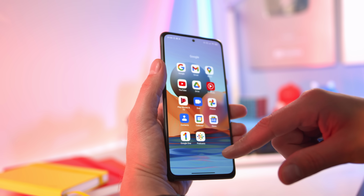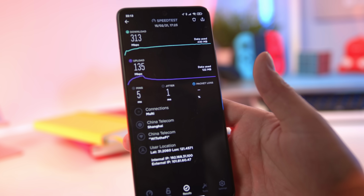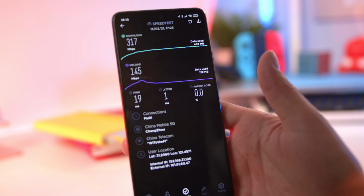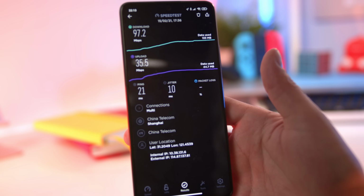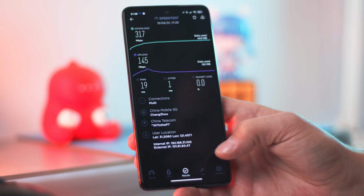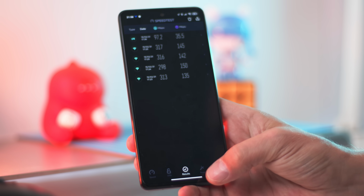In terms of internet speeds, that was pretty much like I typically have. It's hard to exactly test, as on some days my internet is faster than on others, but it held up quite well on Wi-Fi, pretty much similar speeds to what I normally have. On 4G, the speed was, well, okay. Although I must say that I'm kind of spoiled with having 5G speeds most of the time, but for LTE speeds, I guess it was good.